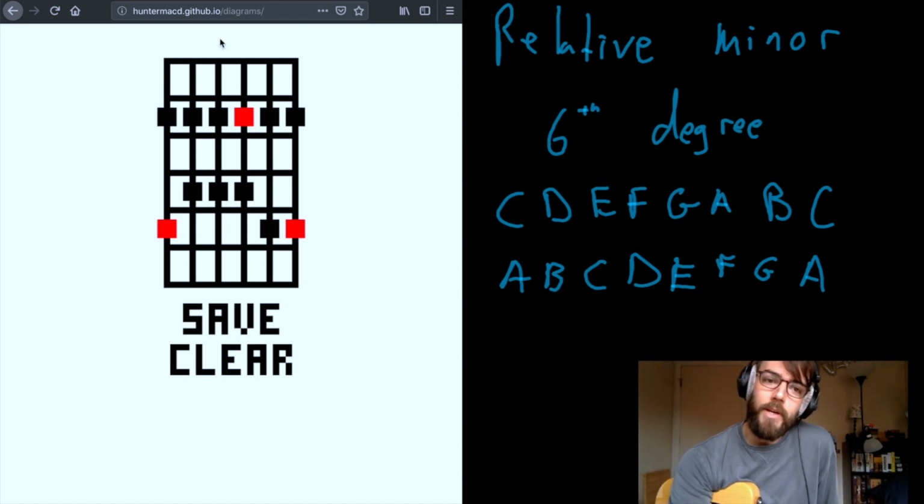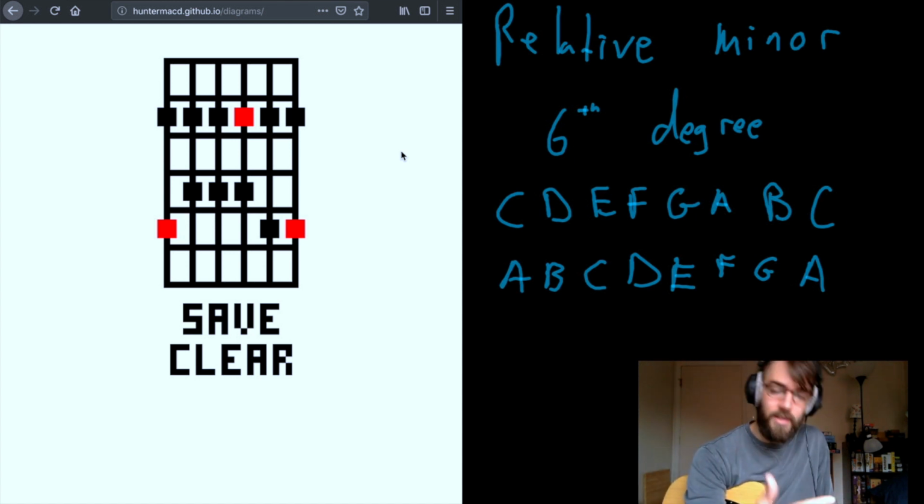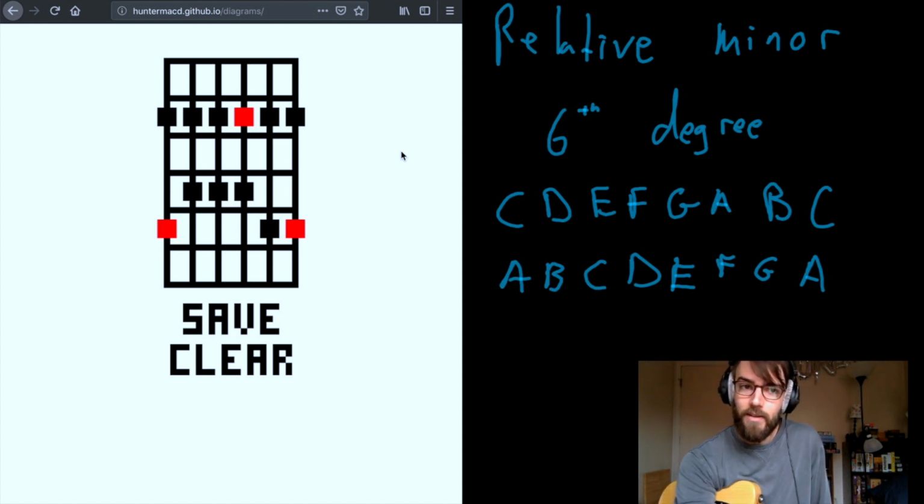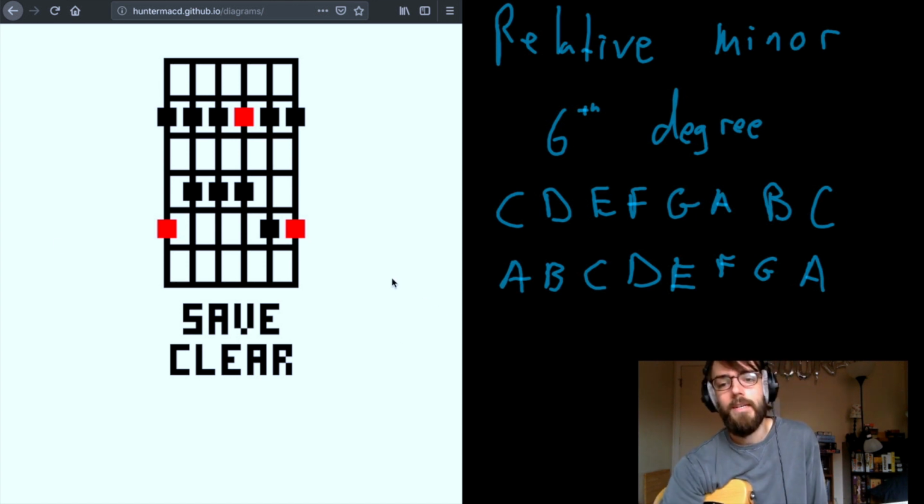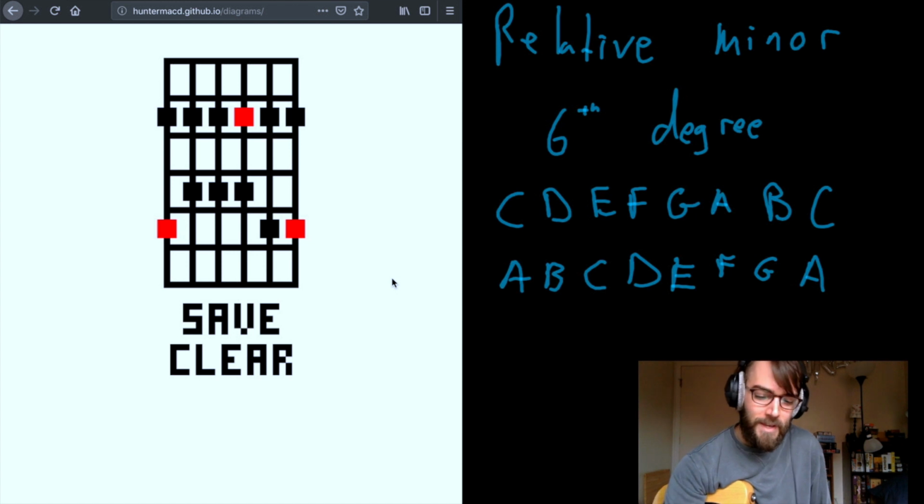So that's what I want to clear up with this video, is that we have 5 shapes, and those 5 shapes are both major and minor, and the difference is how they're applied. Often you'll learn this position first as the A minor pentatonic scale, but you have to also understand that it's C major pentatonic, and I hope I've illustrated how that is also a major pentatonic scale.